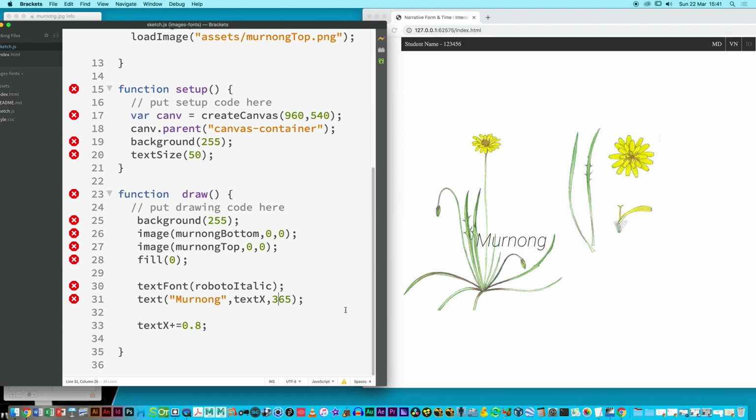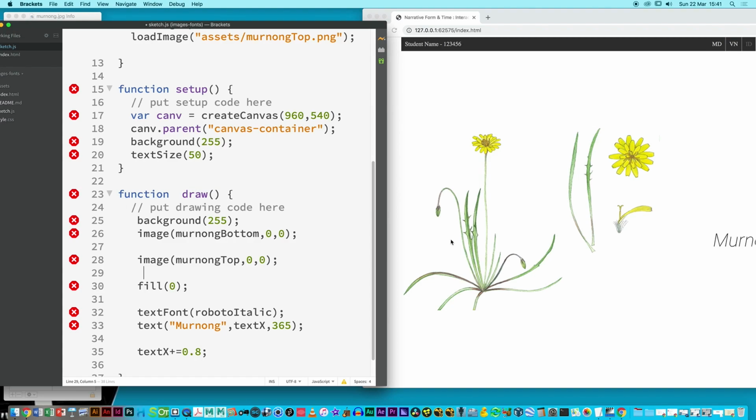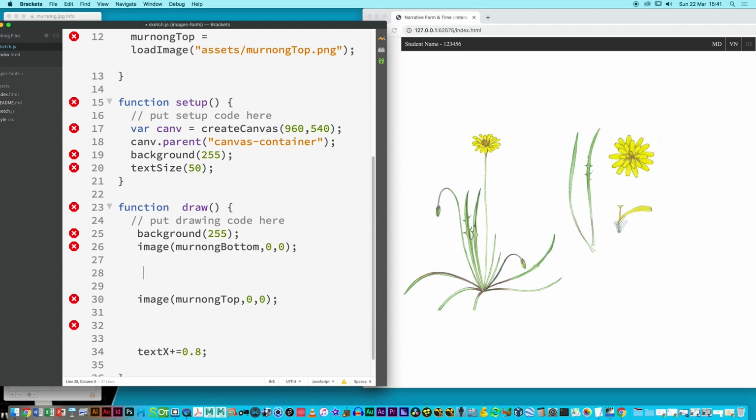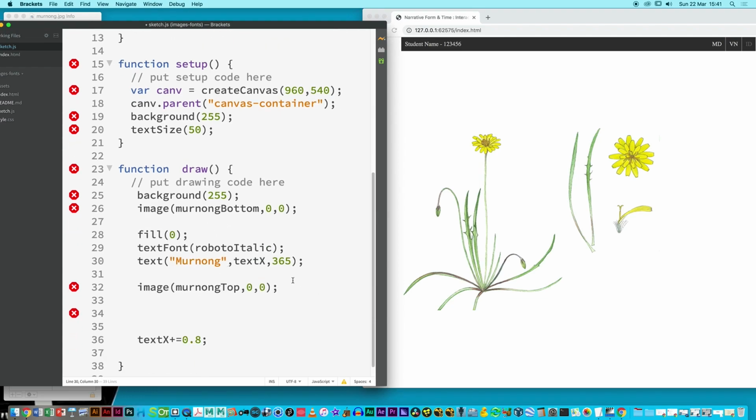All right. So remembering, again, this part here is what is cut out, and I want this Murnong to move through there. So right now I've got the bottom image, I'm thinking of our layers, then the top image, and then the text. So our text is actually going across the top here. I can move my text, which is all of this here. I can cut it, and I can put it in between these two parts, so in the sandwich kind of area there. So what's going to happen is, hopefully when I save it, the text is going to go between this and this.